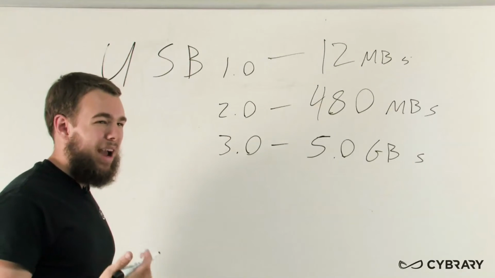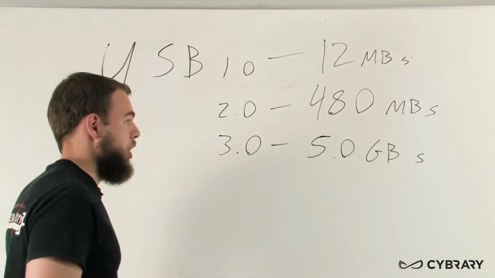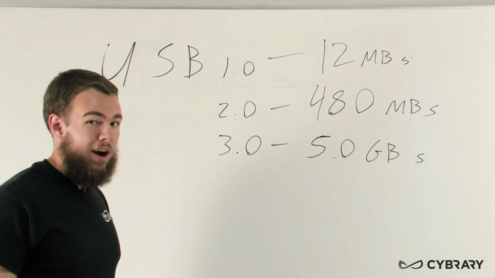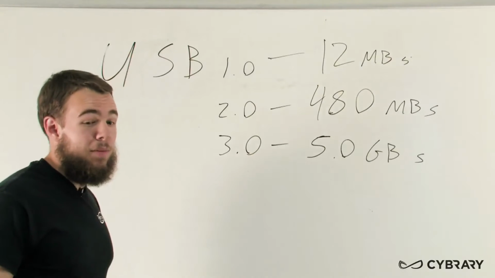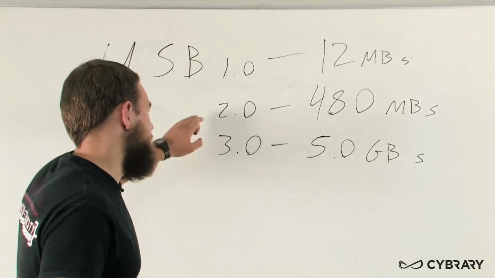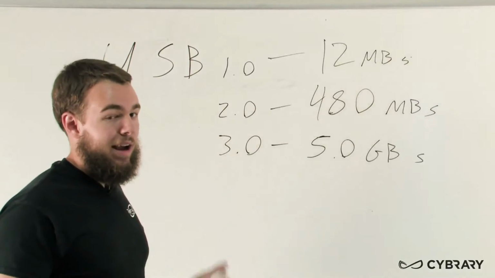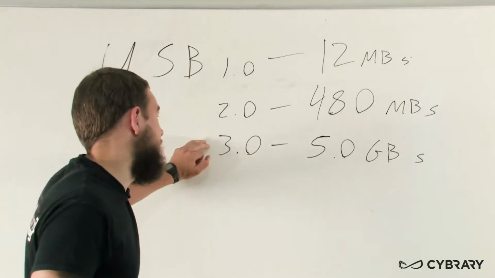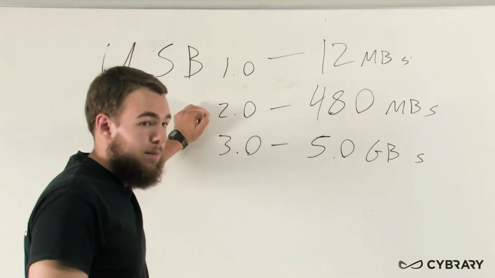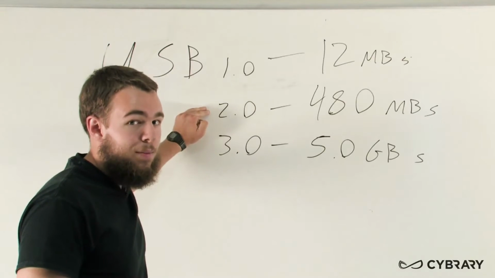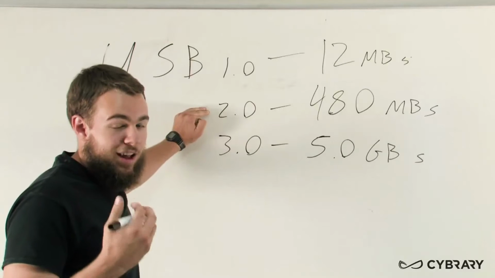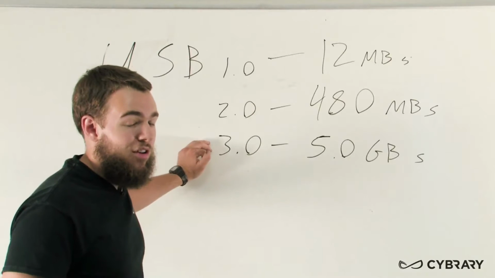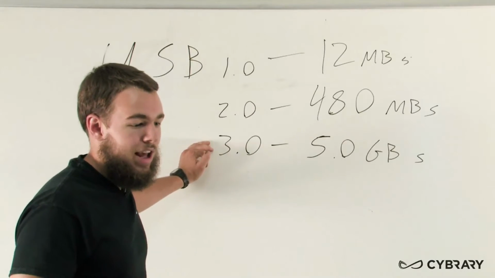Keep in mind that just because you have a USB 3.0 device doesn't mean that the computer port you're plugging into is USB 3.0 either. Both ends of the equation have to be USB 3.0, or say USB 2.0, in order to talk back and forth at that speed. If you have a USB 3.0 device, but your computer port is only USB 2.0, you're only going to transmit at a maximum of USB 2.0 speeds. You can actually get expansion cards that have USB 3.0 ports on them if you want to use those ports just for transferring large amounts of data.